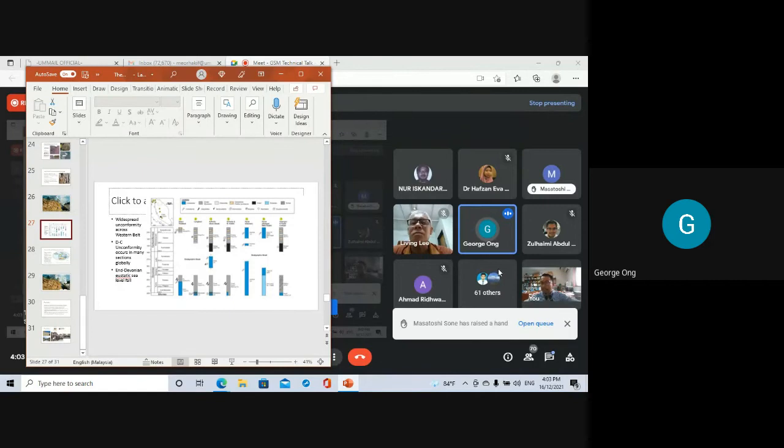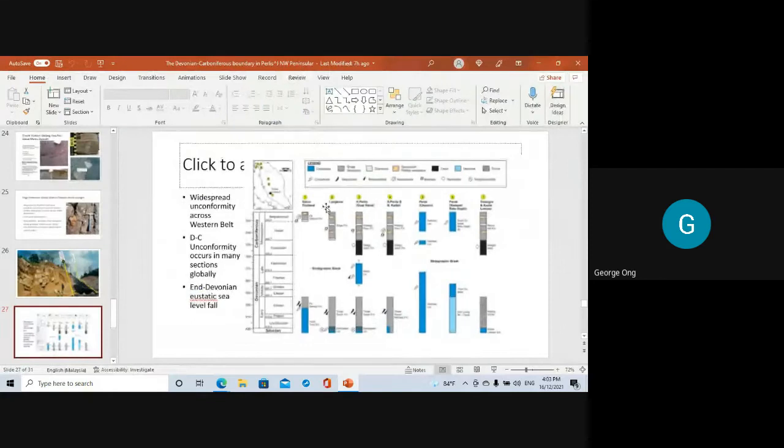The last one is, you have shown some correlation that is probably related to the drop of the sea level. So I'm wondering about localities 5 and 6, there is a limestone there. Usually limestone grows in shallow water, probably on a paleo high, right? Suddenly at localities 5 and 6 there is a limestone there, which is coinciding with the fall of the sea level. I'm not sure how that limestone carbonate could have thrived during that time, if it's a drop of the sea level.